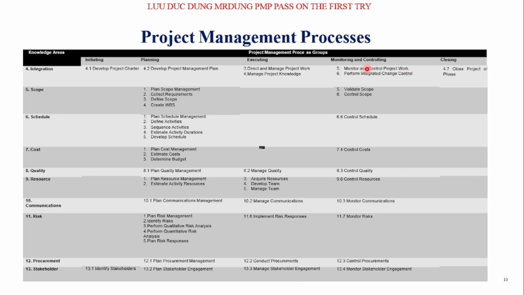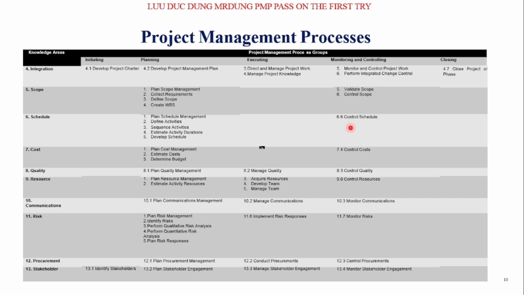Now the monitoring and controlling group. In integration we have monitor and control project work, perform integrated change control. For scope we have validate scope, control scope.